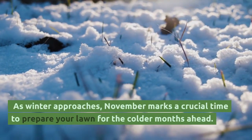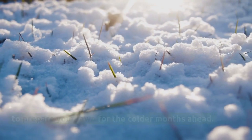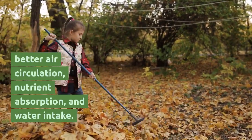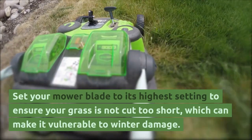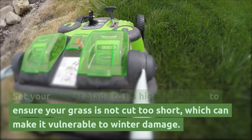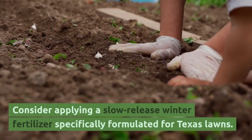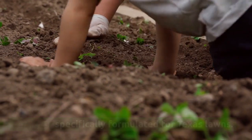As winter approaches, November marks a crucial time to prepare your lawn for the colder months ahead. Dethatching helps promote better air circulation, nutrient absorption, and water intake. Set your mower blade to its highest setting to ensure your grass is not cut too short, which can make it vulnerable to winter damage. Consider applying a slow-release winter fertilizer specifically formulated for Texas lawns.